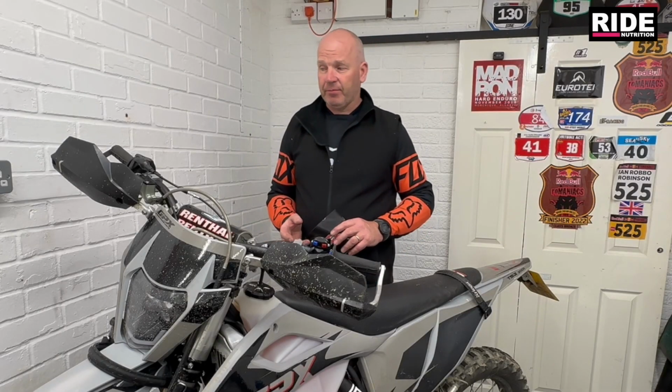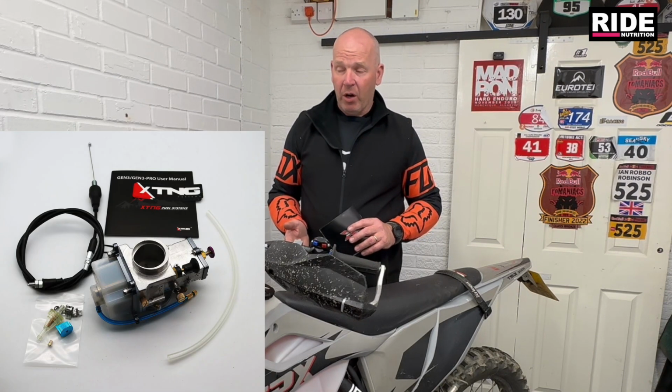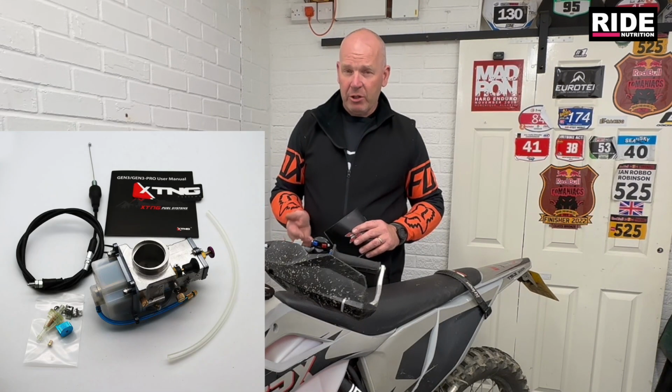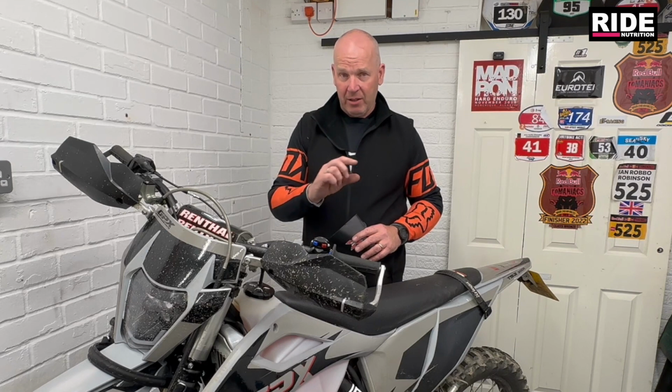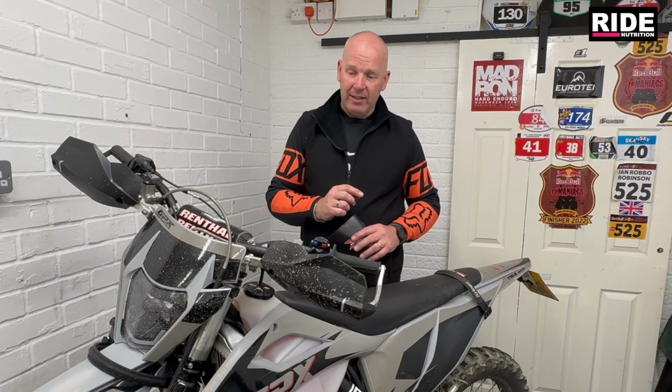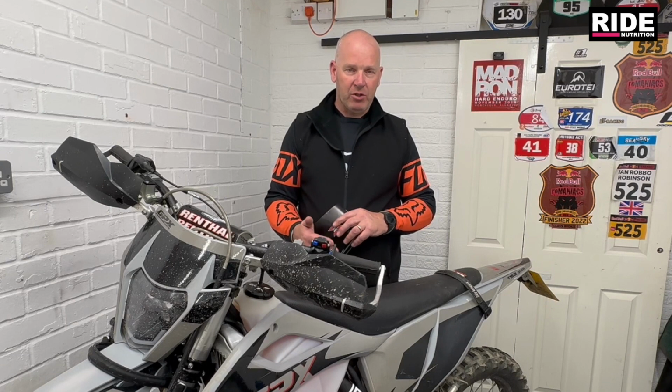So why have I gone for the Touch and Go carburetor? Pretty simple really. I was looking for a bit more fuel efficiency. I was happy with the old carburetor in the final stages of riding it with that needle in position 1. And you know, some people judge fuel consumption by miles, some people judge it by the hours that they're on the bike, because their riding style might be totally different.